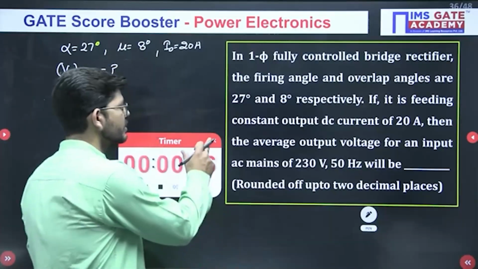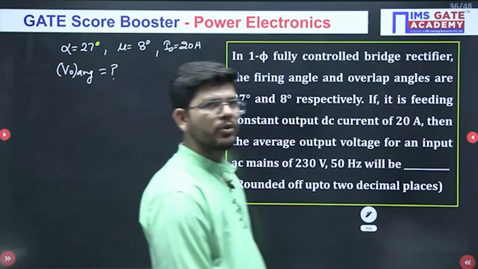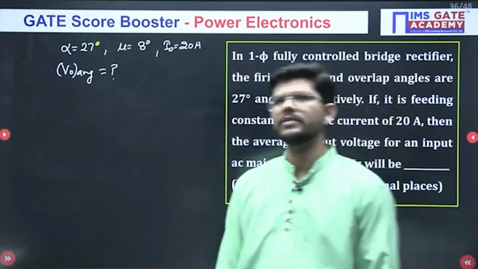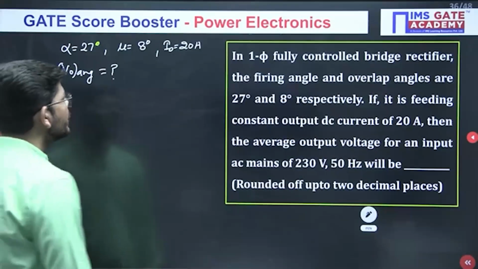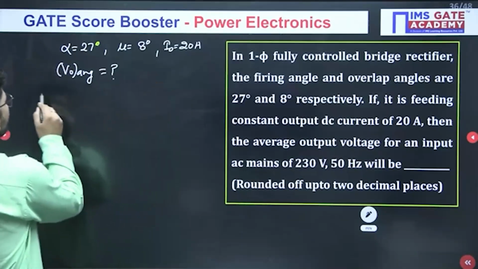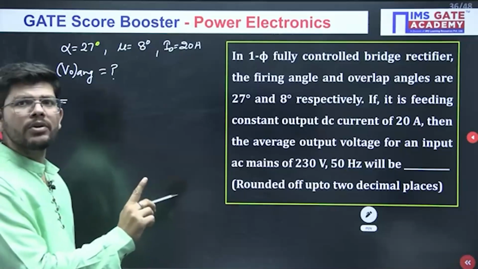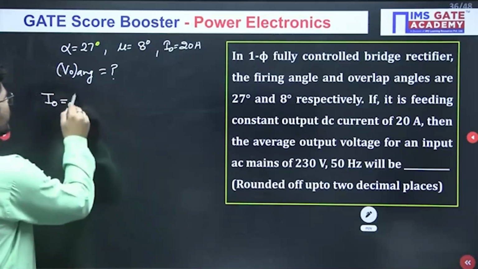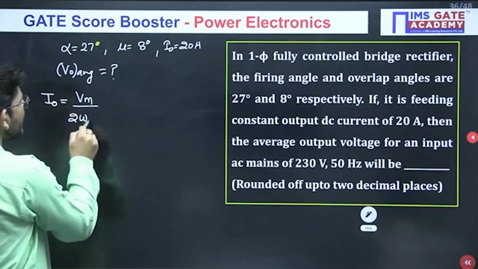See, even 3 minutes are not enough, isn't it? Even if you know the concept and the formula, it will take a lot of time for calculation. Okay. So guys, we have been given the current. First of all, apply the expression for current. Whether it is single phase full control or three phase full control, the formula of current is the same. Vm upon 2 omega Ls.